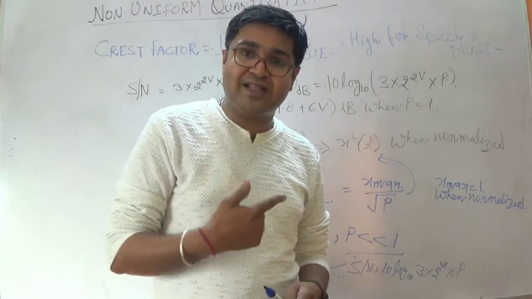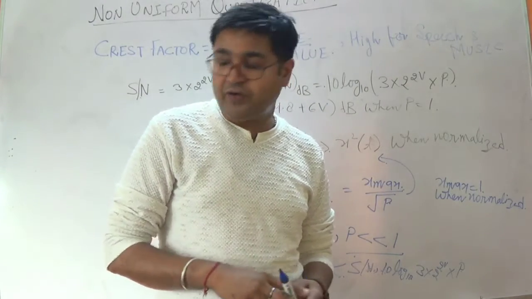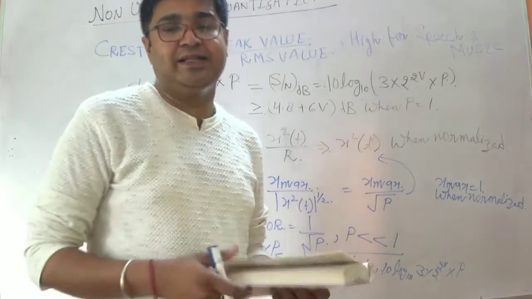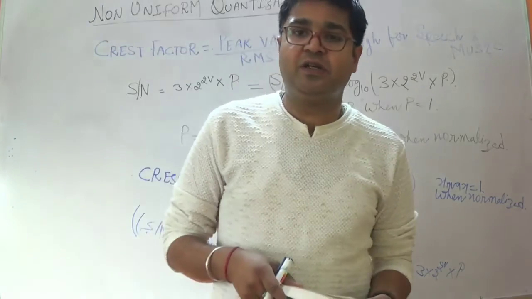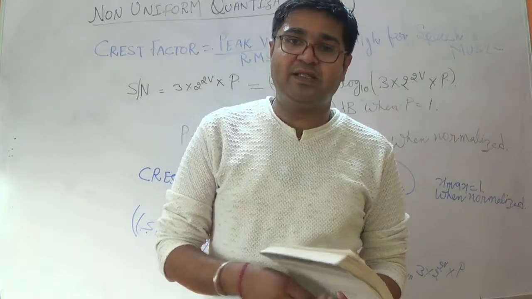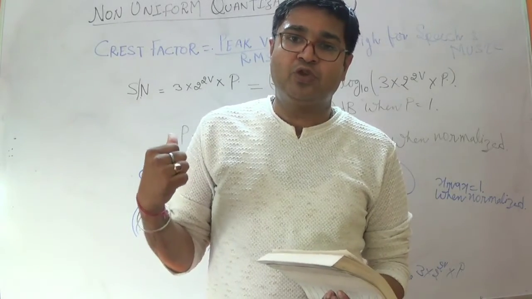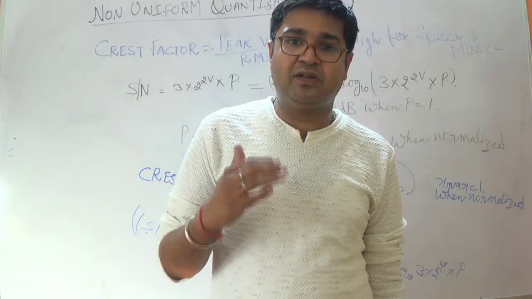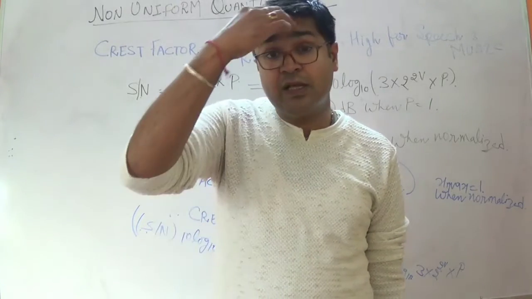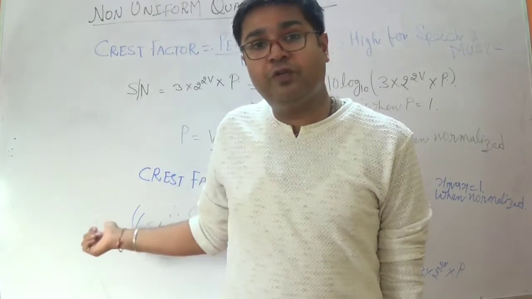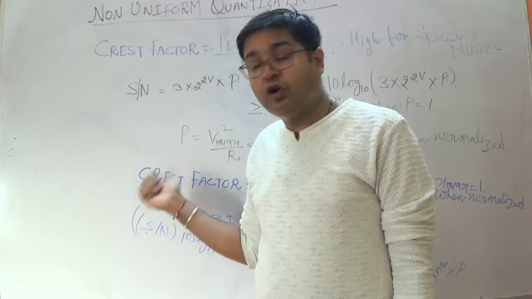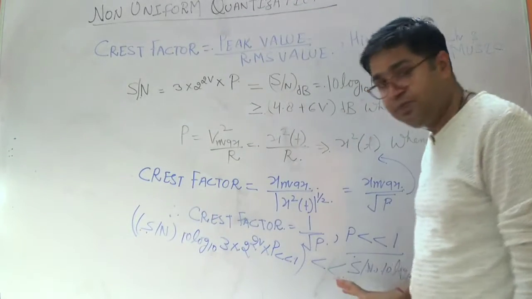Now to address this particular equation, what we are going to use is companding, and companding is itself a different topic in this particular PCM topic. Whenever we say we cannot use uniform quantization, we will have to use non-uniform quantization, and this is the reason we have to use non-uniform quantization.